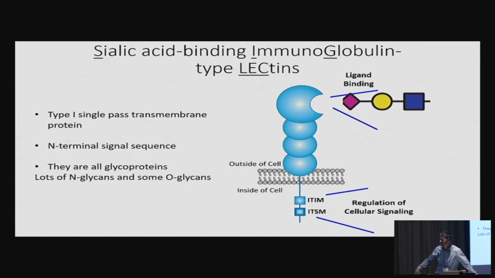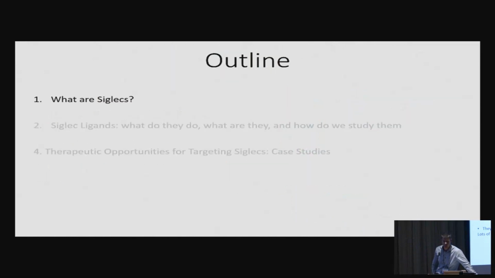And something that we don't think about a lot even in the field is that most of these are glycoproteins themselves. Lots of N-glycans on them. Some of them have O-glycans as well. An understudied area of how their glycans themselves affect their function. So there are 3 parts, maybe 4, that I'll direct you to as we walk through a map of a siglec. Of course, the real important part here, the V-set glycan-binding domain that's going to recognize the sialic acid. We've got a series of C2 domains that are going to push this V-set domain out from the cell surface. A transmembrane segment, of course.